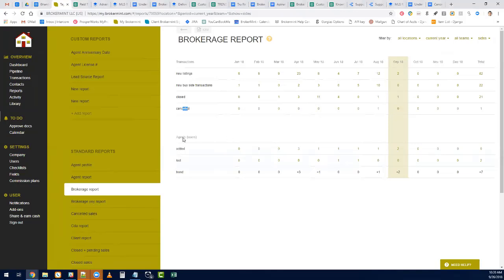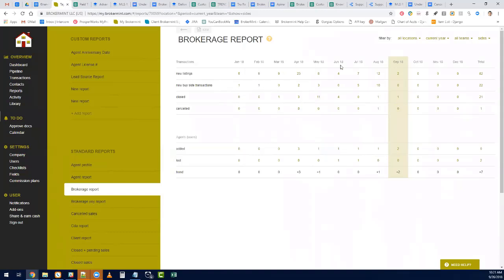It also has a second part at the bottom, not utilized as much, but still pretty cool, that shows you your agents and how many you've added, how many you've lost, and what your trend is. So you can see if you have any alarming trends when it comes to agent retention. I know that's a big topic for a lot of people. But the part we're going to focus on here today is this upper part where it talks about new transactions.